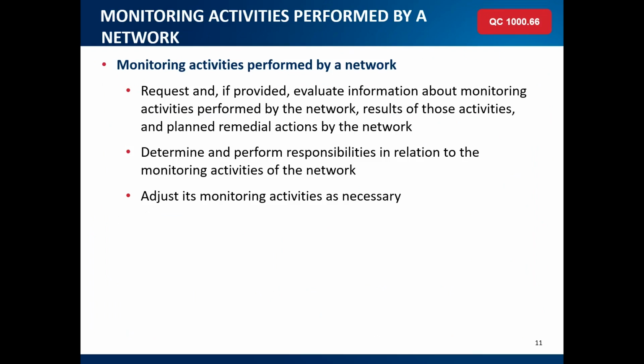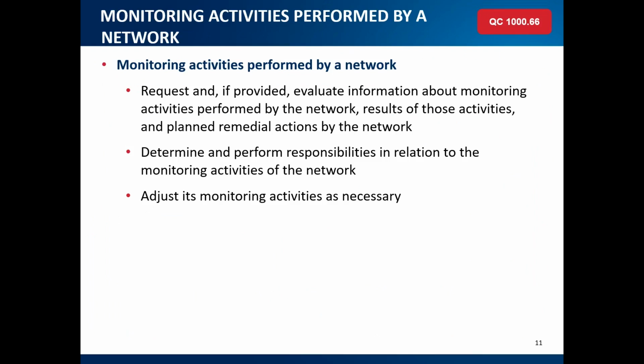Second, based on the information provided by the network, the firm determines its responsibilities in relation to the monitoring activities of the network and performs them. Such responsibilities include, to the extent appropriate, assisting with monitoring activities or responding to the results of the activities performed by the network. Third, the firm adjusts its monitoring activities as necessary based on the information it receives from the network.